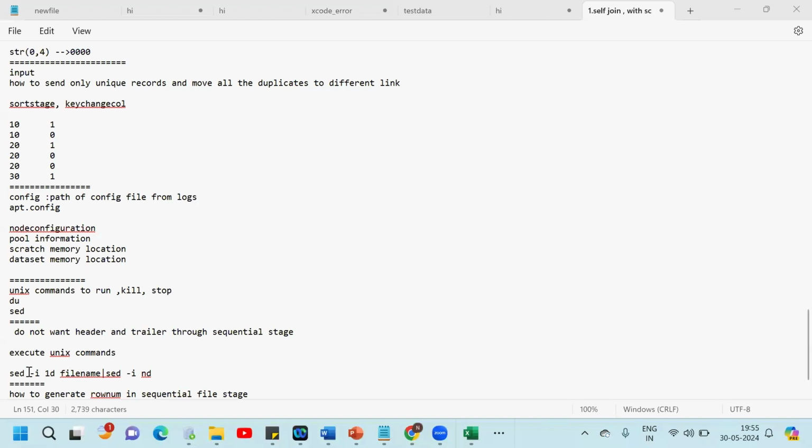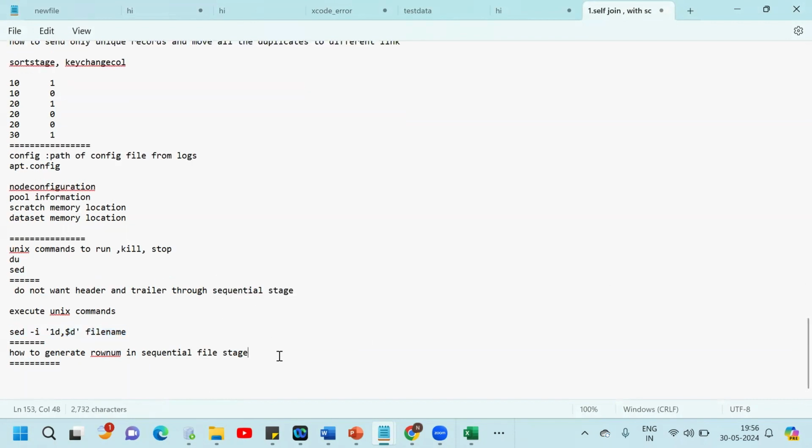So here, to remove the first and last records, for the last record the notation is $d. These two things should be enclosed in quotations and then the file name. Okay, so this is going to remove my first row and last row from a particular file. We need to give this particular command in the sequential stage property so that our header and trailer are removed and we can pass only the detailed records.